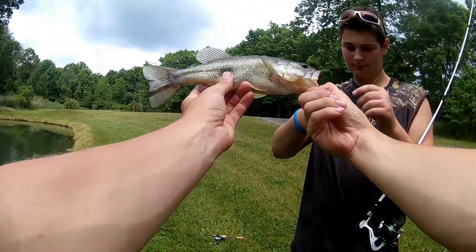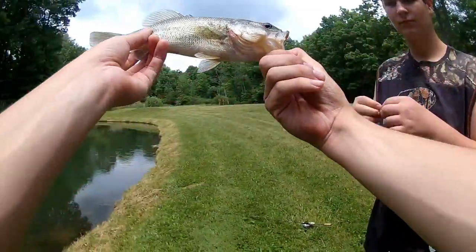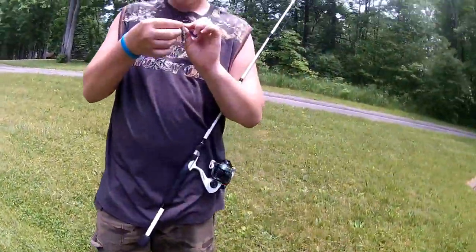But they're real cute. They're scrappy little buggers. This one, boy, he's had it tough. Look, someone got him in his gill. Something got him in his tail. Actually, I think there's a pike in this front pond. But go ahead and release him and get Hunter back on his next fish.